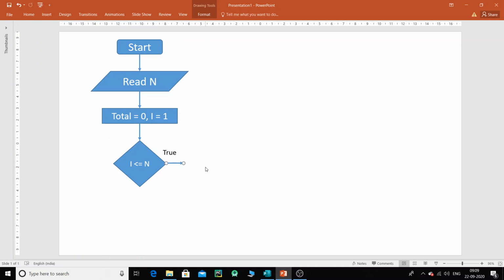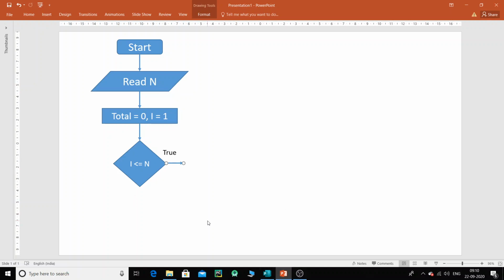So if it is true, then what I need to do: i is less than or equal to n. Suppose n is 5 and i is 1, so the condition is going to get satisfied. So there will be a kind of looping that I'm going to do out here, which will go for maybe 5 times if n is 5, and if n is 10, it is going to go for 10 times.